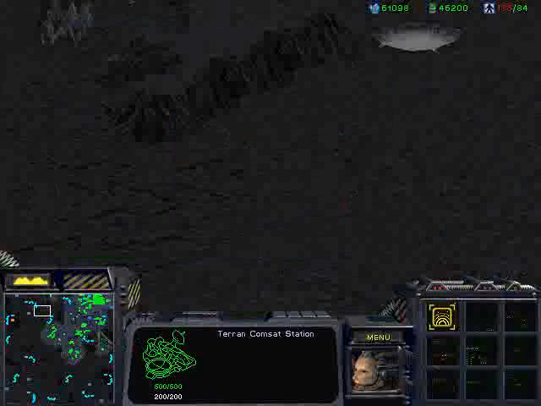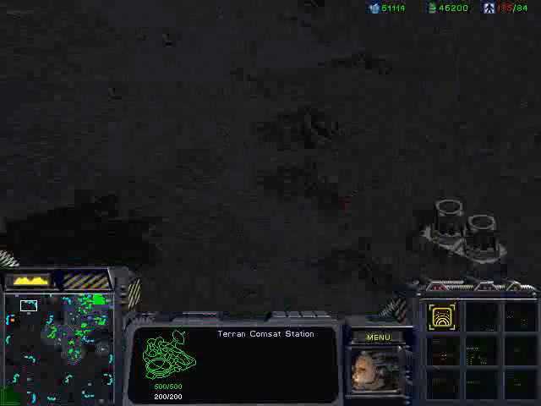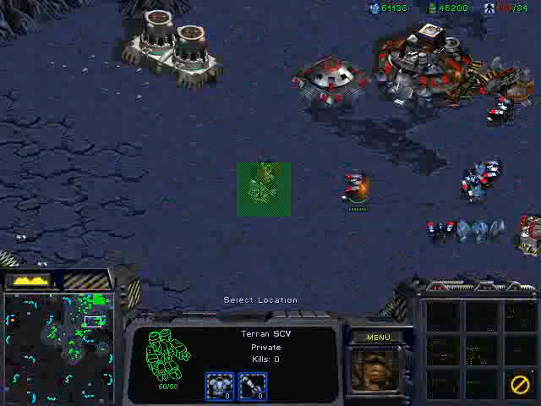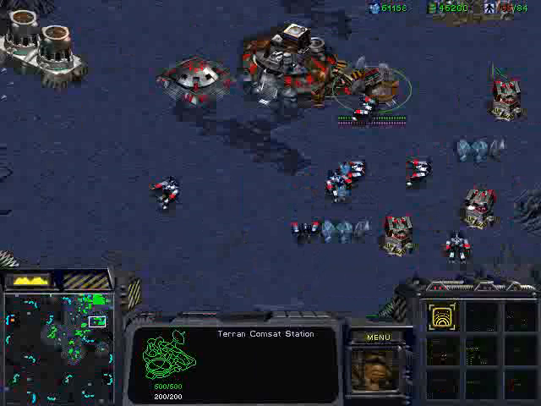Also, if you use double scan and you see that he went like a 2 hatchery lurker build, then just take 1 SV and make a turret at the place where you think he's going to attack, and you will have vision there until you get more scan anyway.